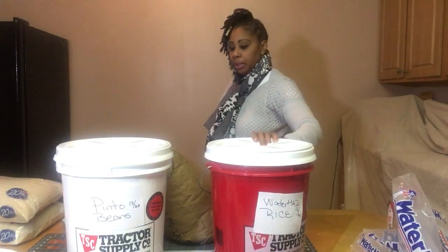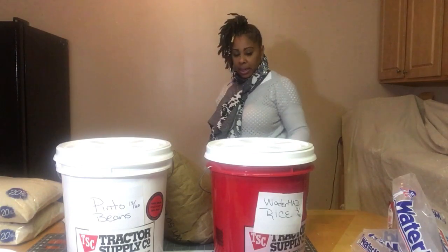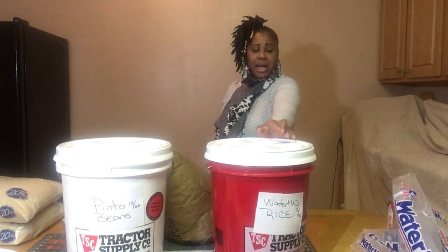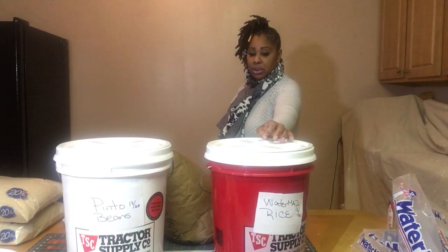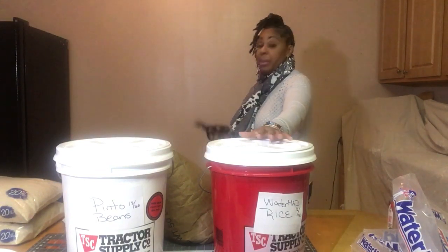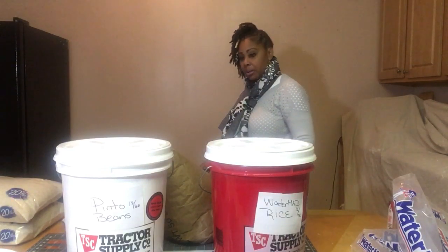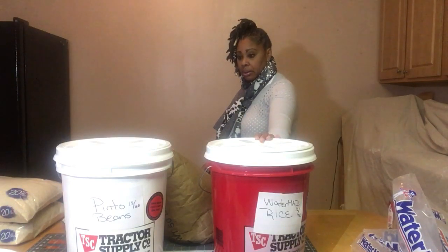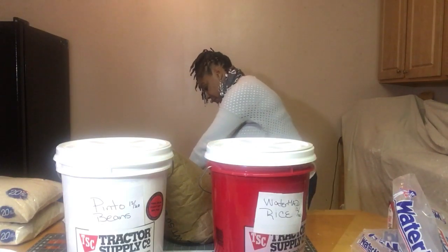So, yeah, you guys, I have put a dent in getting things stored up, so everything's looking nice and neat. I'm happy about that. I think I got more beans in the freezer. So what I'm trying to do is get as much of the beans done, because I probably have more rice and sugar than I have beans that need to be stored up, and flour. So my next thing will be the flour. But I probably got about, I would say, five more things of rice that I need to store up like this, and maybe about four more things of sugar.